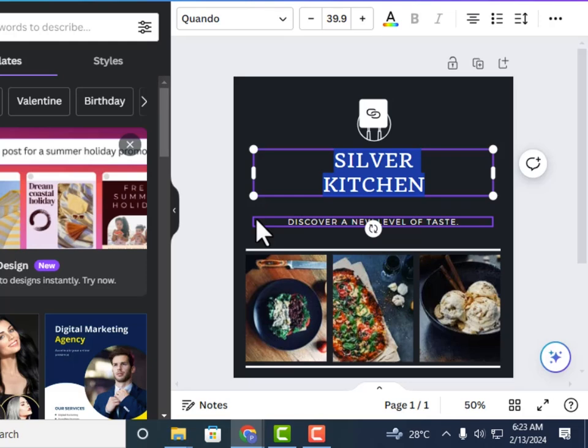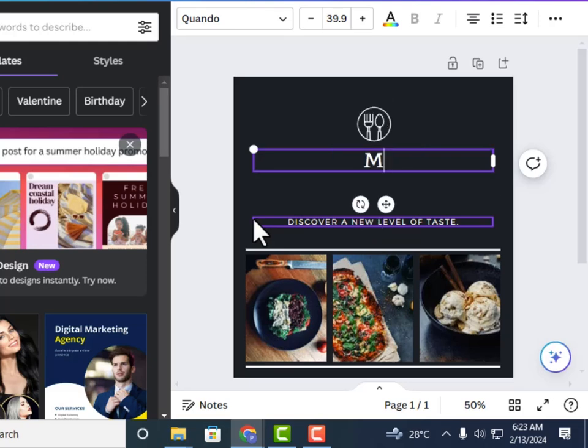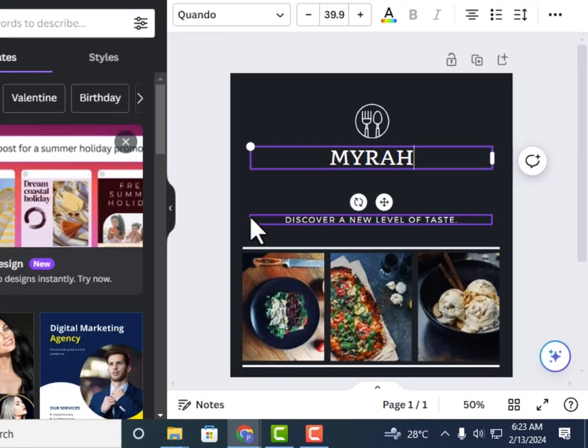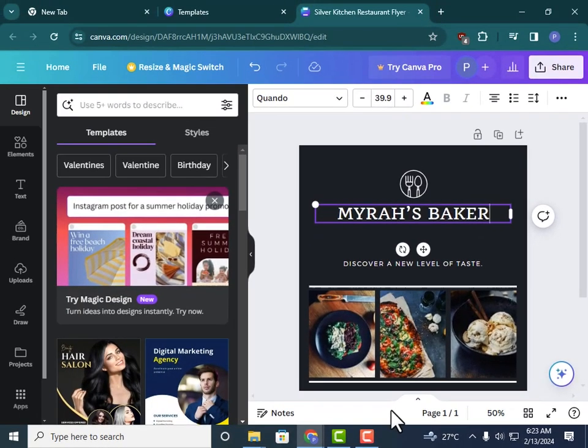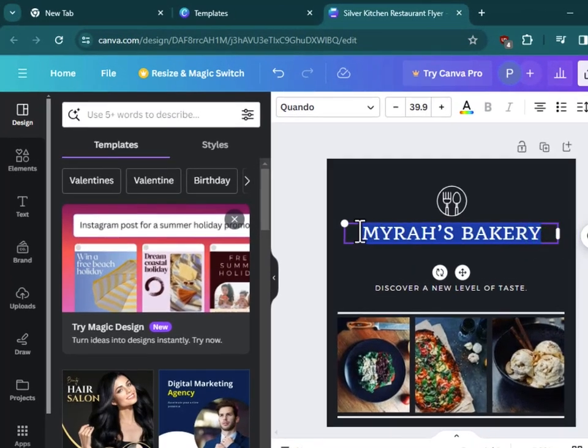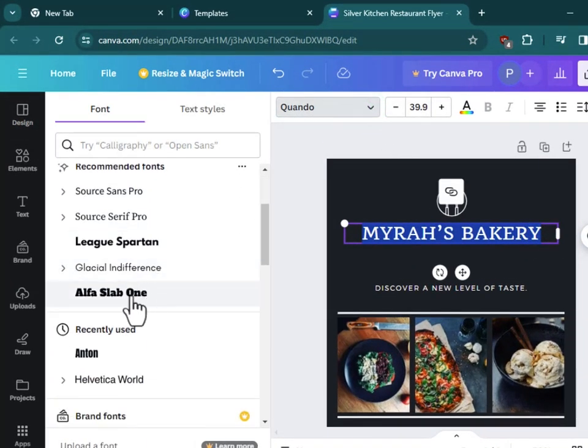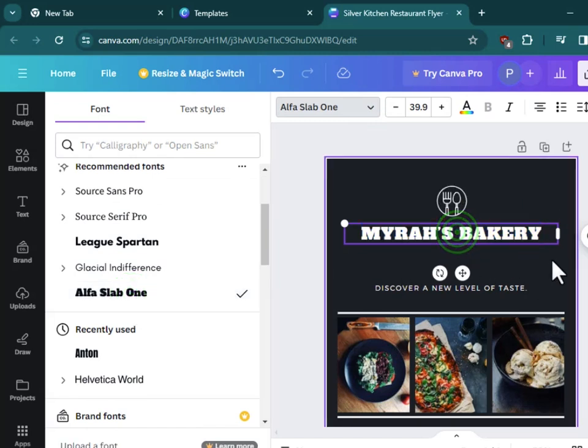So let's first change the name. Now it's good. I'll just select this. Let's look for a different font to use. There we go.